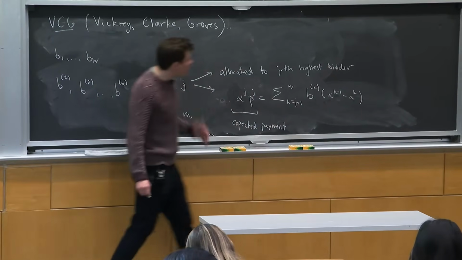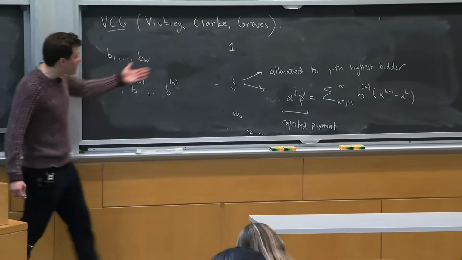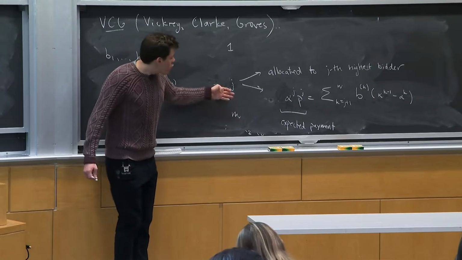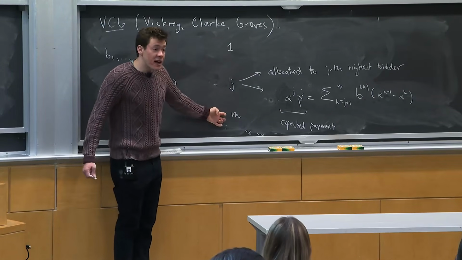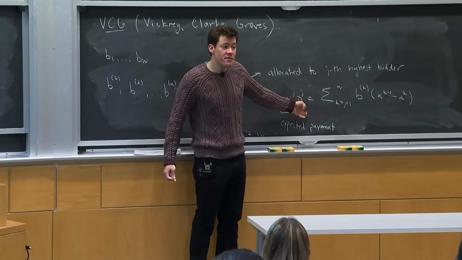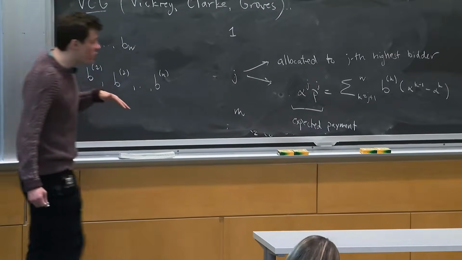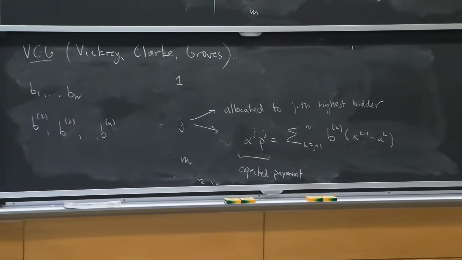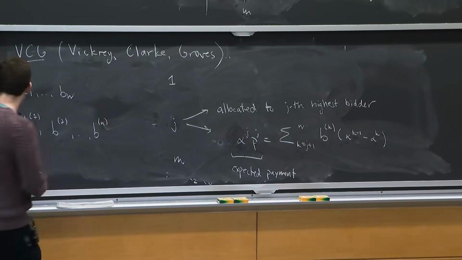So this is our formula, and this fully specifies the auction, because we've specified which bidder each slot is assigned to, and we've specified the payment per click for each of these slots. Okay? But now let's try to understand a little bit what this formula looks like. So let's dig in a little more.